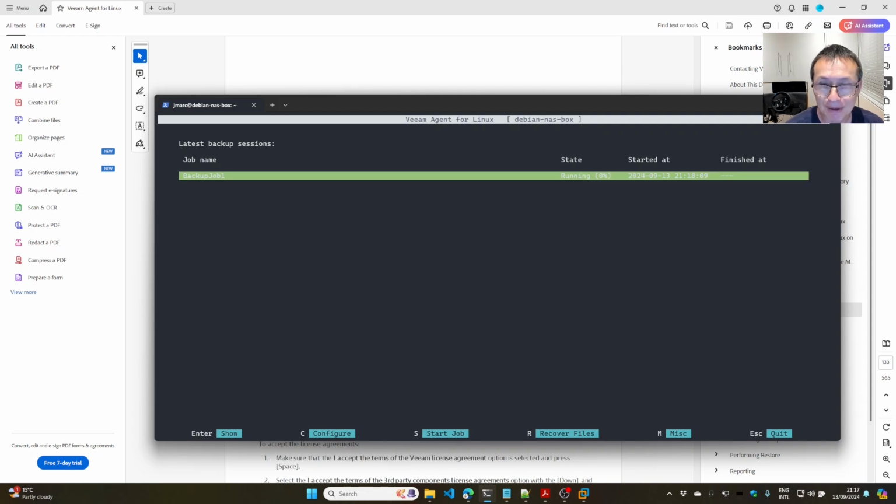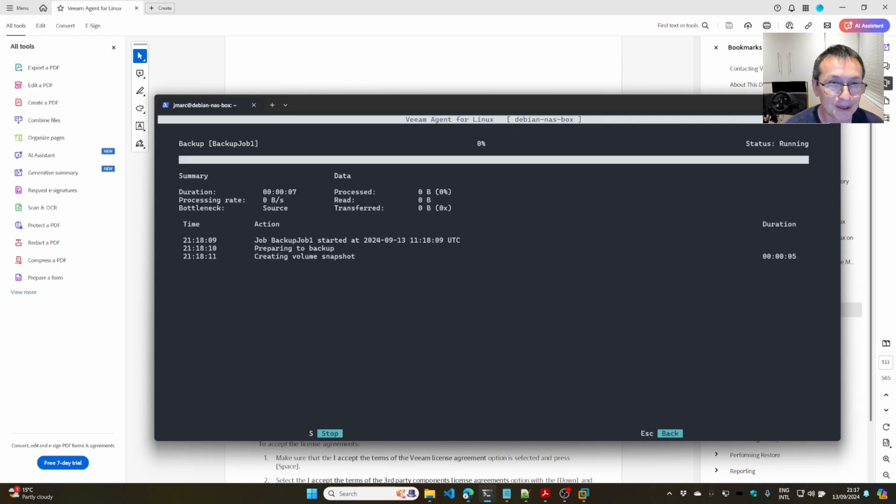And you can actually look at the progress here. So the way it works, it creates a snapshot, meaning it freezes the state of the hard drive, does the backup, and when the backup is finished, it releases the snapshot and all the changes are written back to disk.